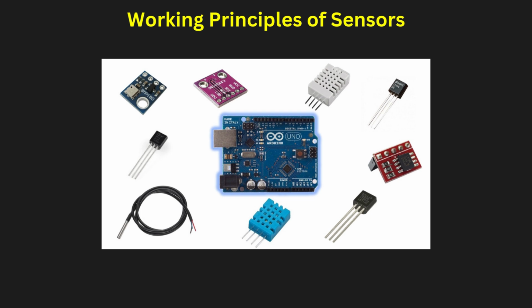So now, at first, working principle of sensors. Sensors work by detecting the environmental changes and converting them into the electrical signals. The principle varies based on type of sensors. For instance, temperature sensors measure heat variations and convert them into the voltage or resistance changes we see in the screen. Pressure sensors use mechanical deformation to alter the electrical properties. Humidity sensors detect the moisture levels using changes in the capacitance or resistance.